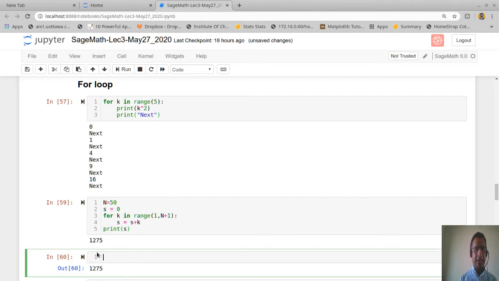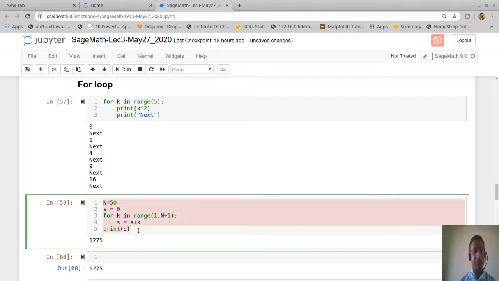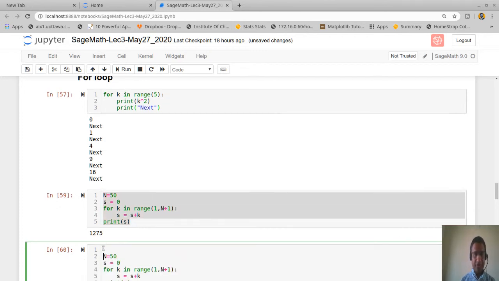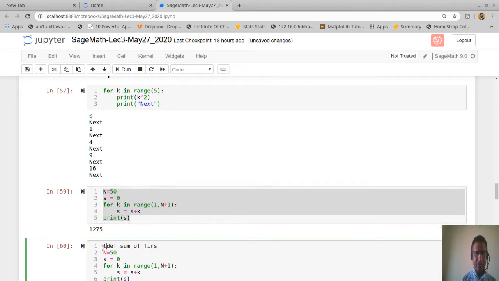Okay, and if I wanted to make a user defined function with this, how will I do it? I'll simply put def, and let us say sum of first n natural numbers, again first natural anything, let us say capital N here.